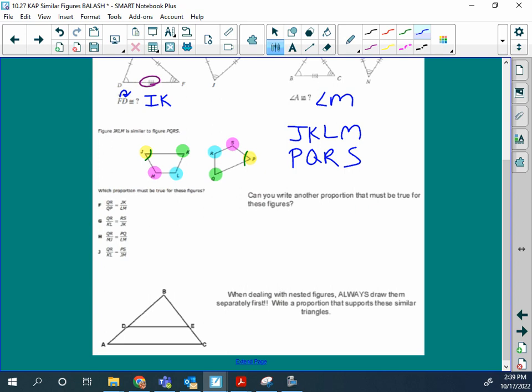Now, what we're asking you is, and I need to rewrite these, it may be a little bigger for me. So, QR over QP equals JK over LM. Okay? So, which one is QR? Find QR. Okay? QR is this one right here. And they're saying to put QP. Okay? That's fine. So far, so good.